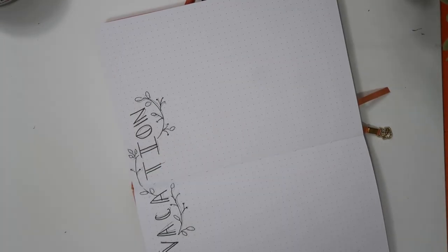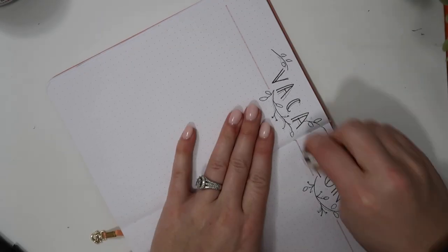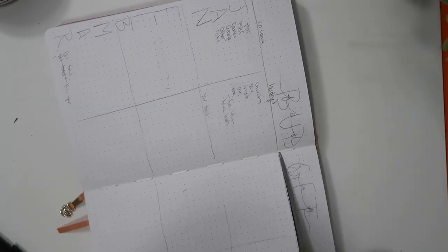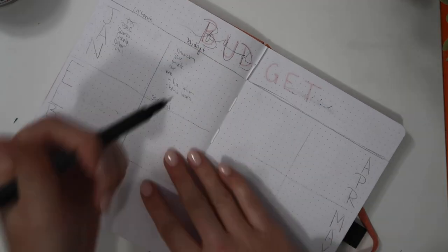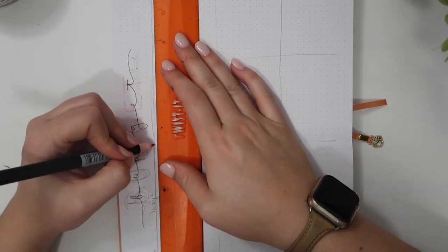I currently have nothing on here because I don't know what our plans are, but I'm gonna sit down with my husband this weekend actually and kind of nail that stuff out. And speaking of vacations and money, the next page is a budget tracker.